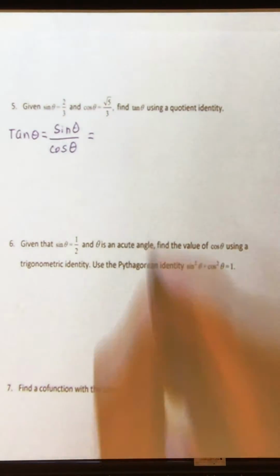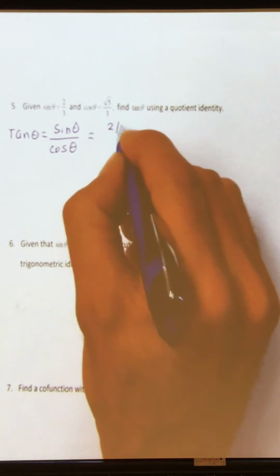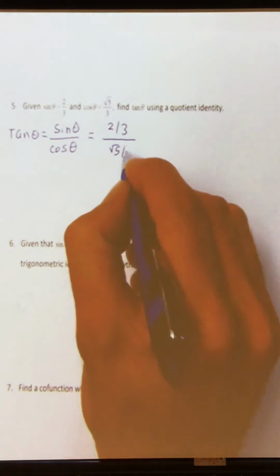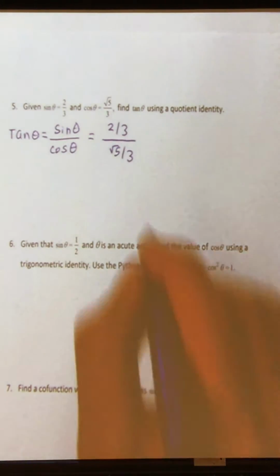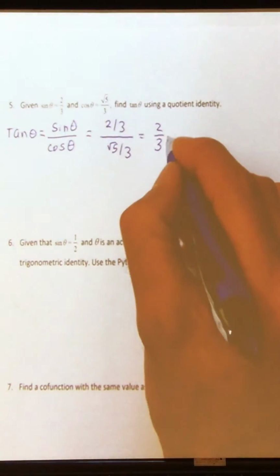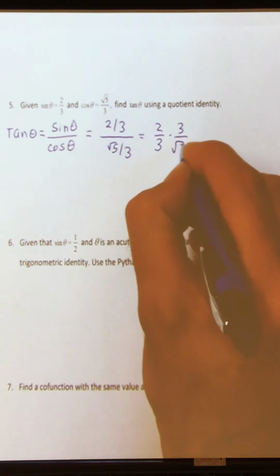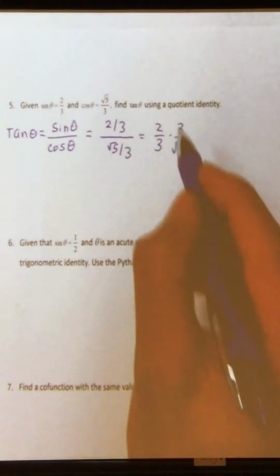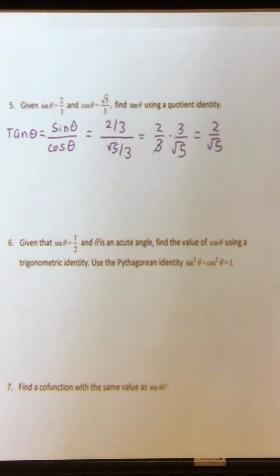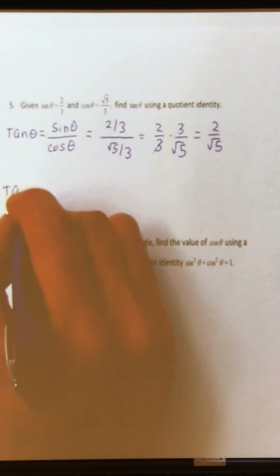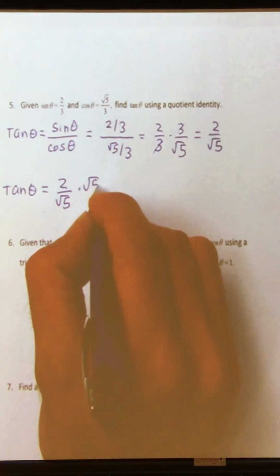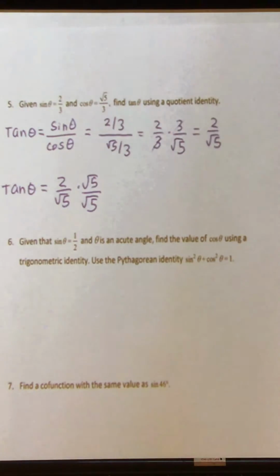We'll create a messy fraction, but we'll simplify it. The sine is 2/3 as given, and the cosine is root 5 divided by 3 as given. To simplify that fraction, we take the numerator 2/3 and multiply by the reciprocal of the denominator, 3 divided by root 5. Here we can divide out our 3's and give us 2 over root 5. Now that should probably be rationalized, so we'll write tangent theta equals 2 over root 5 times the square root of 5 divided by the square root of 5.